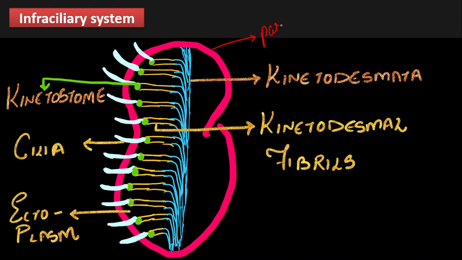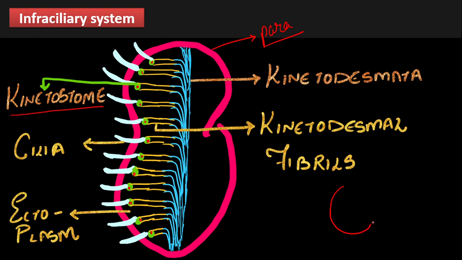So I have drawn a paramecium over here. Obviously cilia will be everywhere, but for clarity I have drawn them on only one side. This green color one is called the basal body. The basal body is also known as kinetosomes. So this green color one is your kinetosome. Now class, tell me, are these kinetosomes arranged longitudinally or transversely?